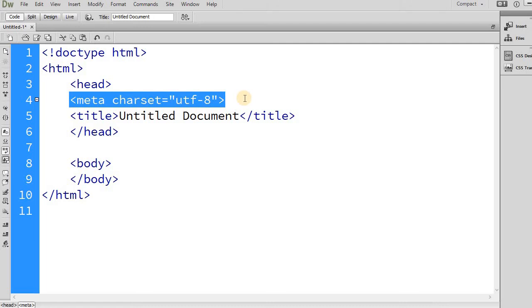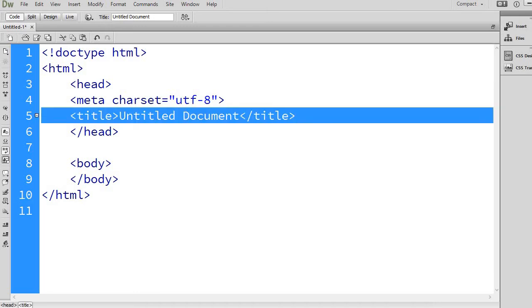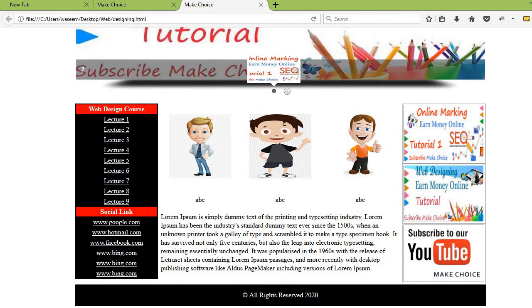This is what we are going to tell the browser, that we are going to work in HTML, so that the browser will show us the proper and correct output. So that's why this is very important. Now what is the title? The title tag is title. This is the opening tag and this is the title closing tag. So the title tag is like this is my website, and here we have write here make choice. Whatever we are going to write in the title tag, it will be shown here.